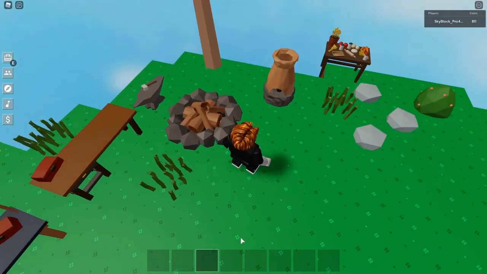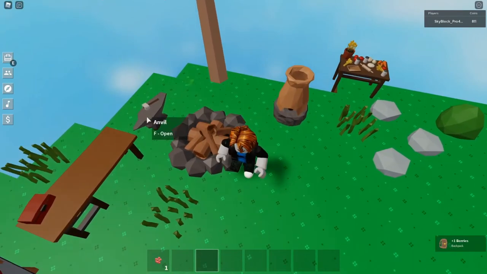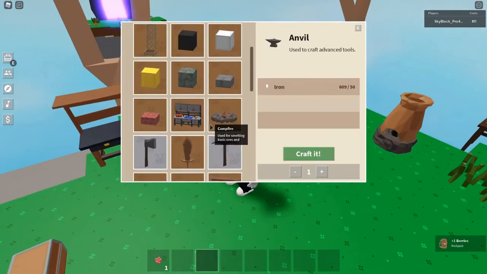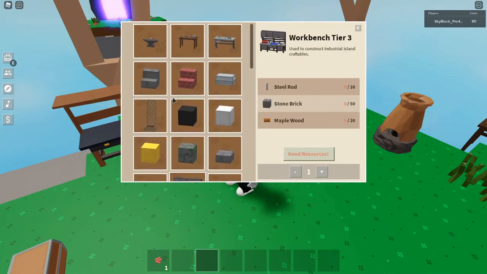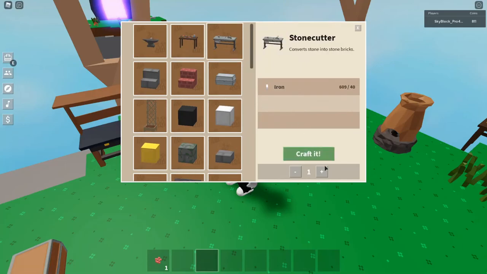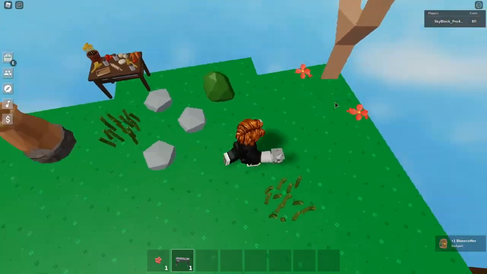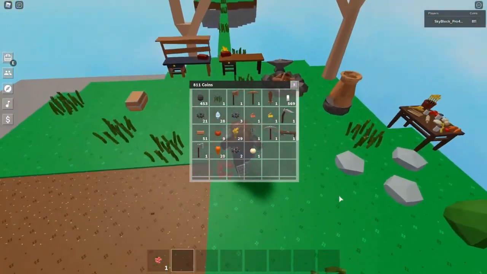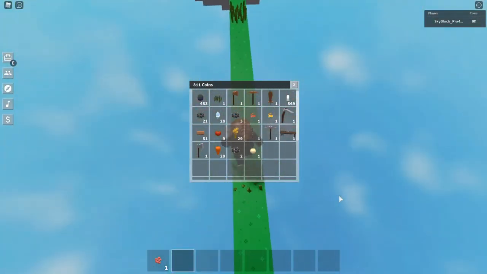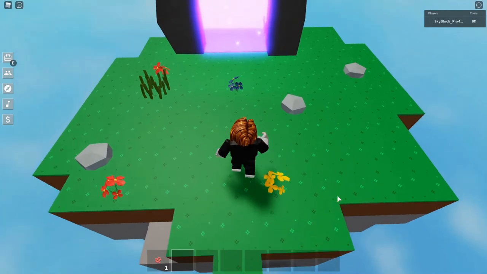I want to get that tier 3 then, but we need a maple tree for this to work. So let's see, what do we need for a tier 3 workbench? Maple and then stone brick. So for stone brick, we need a stone cutter right here, and I have 0 stone in my inventory. I think I sold all of it. So today we are gonna have to go to the slime island and get more stone.